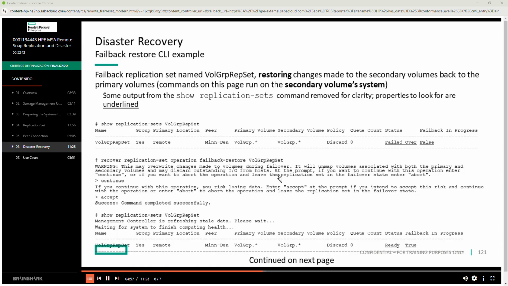Once we've answered those questions appropriately, we can see that the status is now ready and the failback in progress is true. Now, if you were quick enough to catch this while that replication was occurring from the secondary back to the primary, you might see the status is running.